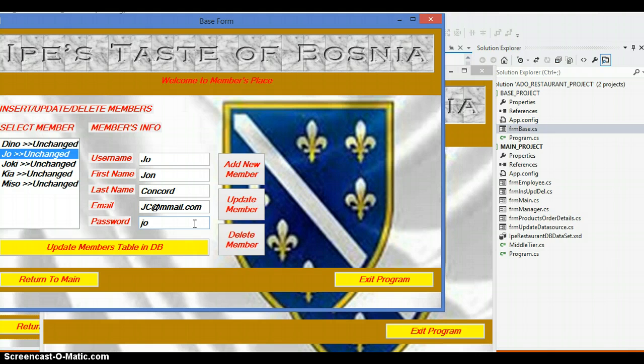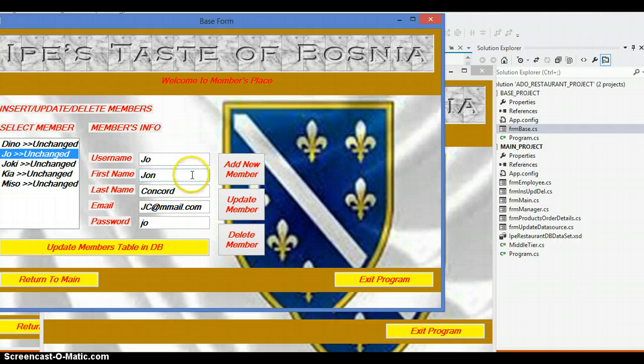This information is actually coming from my data set, which is earlier retrieved, of course, from my database, and I can add a new member, or I can update the member, or I can delete the member, but these buttons here affect the data set only and do not affect the data source, which is a SQL Server database. On the other hand, if I want to actually submit those changes, I will click on this button.